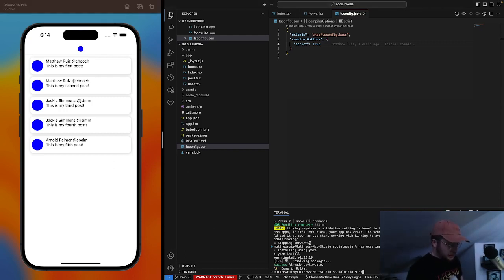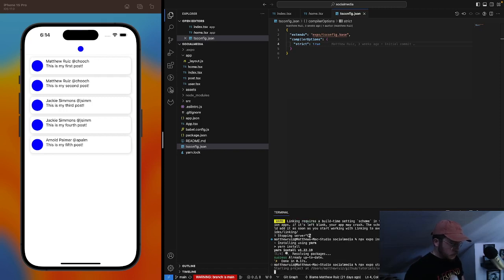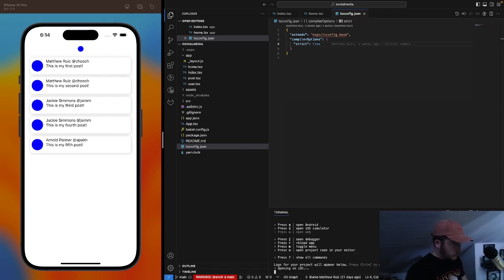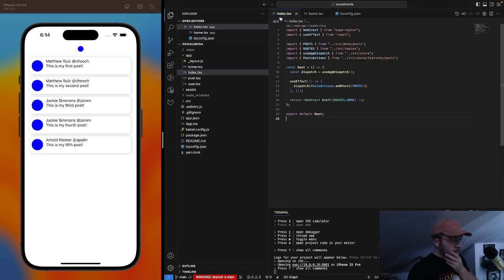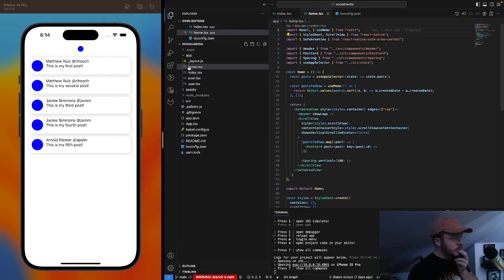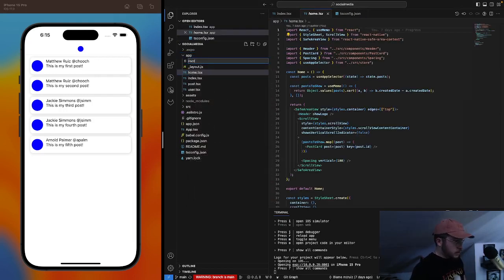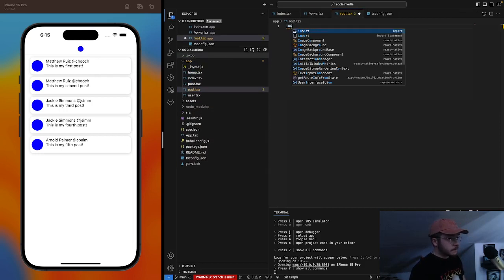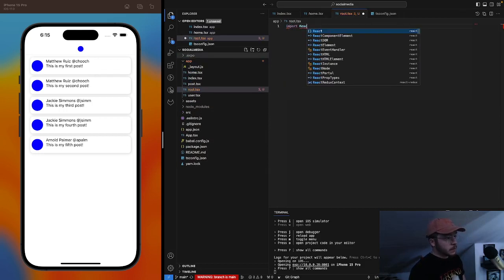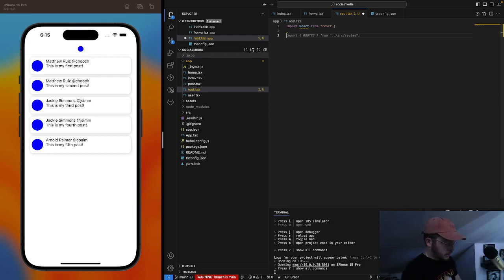Okay, so this goes to home. What I think I'm going to do is go to root instead, for React. Const root. Just do this.